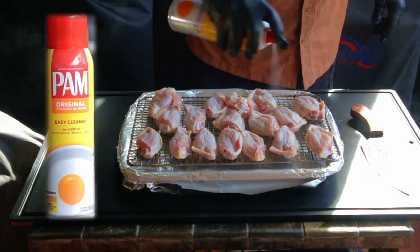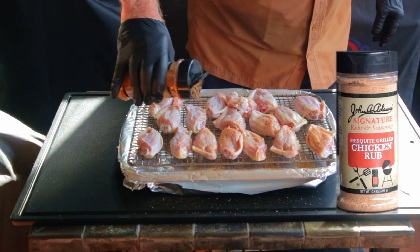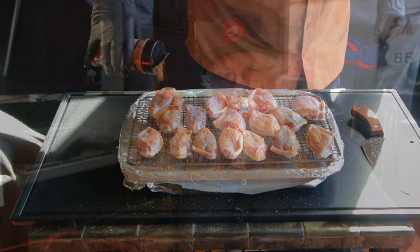Now, after the wings are laid out, spray them with Pam. Yes, cooking spray. Pam consists mainly of canola oil, and that's going to help crisp up the wings. So now I'm seasoning them with John A. Adams Mesquite Chicken Rub, and this is my go-to chicken rub.